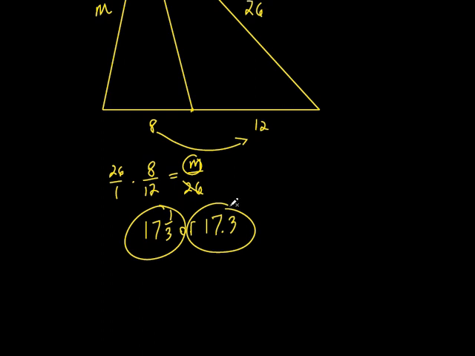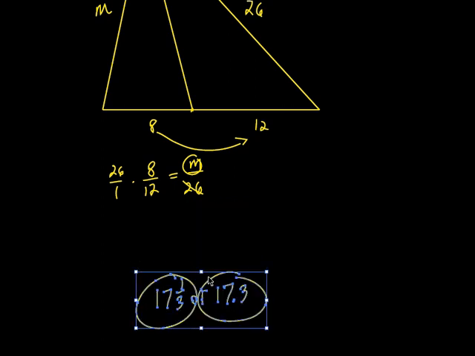Alright? Or if you really wanted to, watch, let's do a little practice with some fractions here, since we got a few minutes. You could write it like this. Let's see what cancels here. What goes into, let's say, 12 and 8? 4 does, right? 4 goes into that 3 times, and 4 goes into that twice. Agreed? What else goes? That's it, right? 3 doesn't go into 26, does it? Nope. So that's it. So what do we do? We multiply across. 26 times 2. Can you do that in your head or not? 52. It's 25 times 2 is 50, right? You agree? Okay. And then over 3.